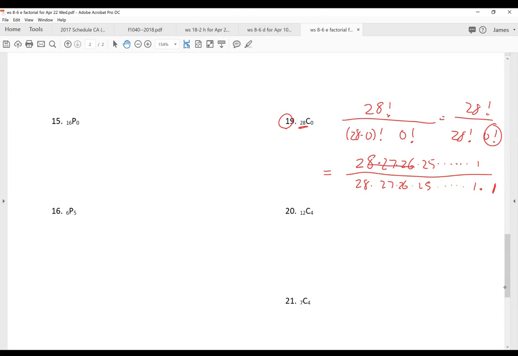So everything cancels out, and you basically get 1 over 1. I mean, even this cancels out, but 1 over 1 is still 1. So you can't say 0. There's no zeros when you multiply. It's usually 1.